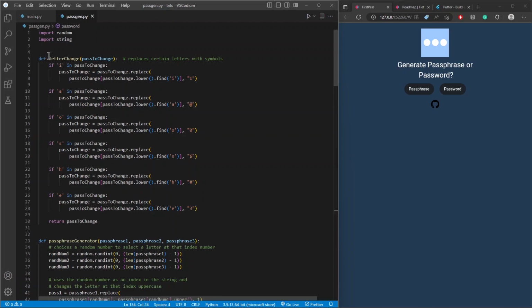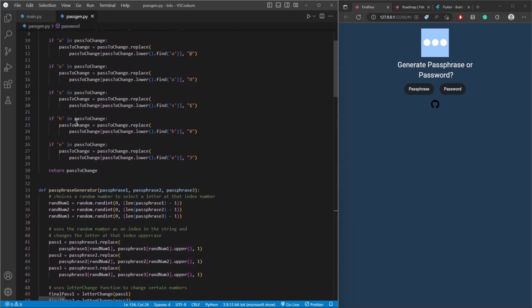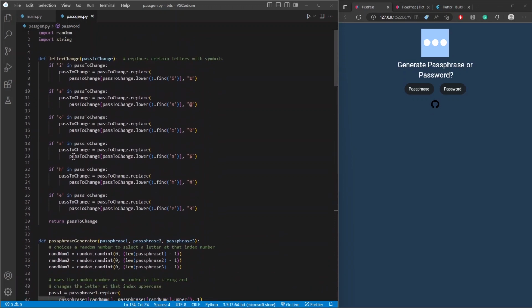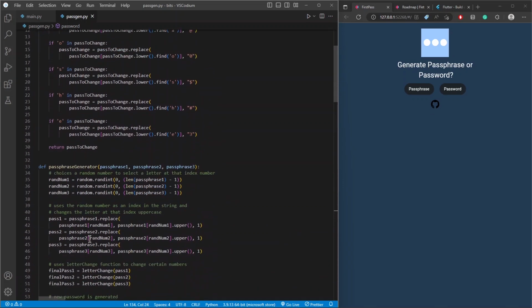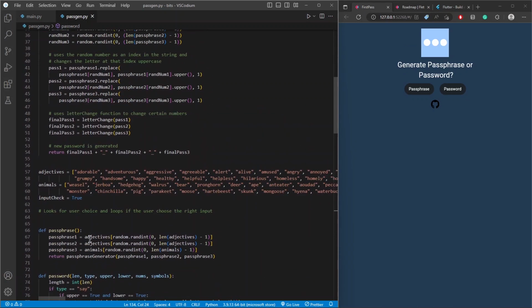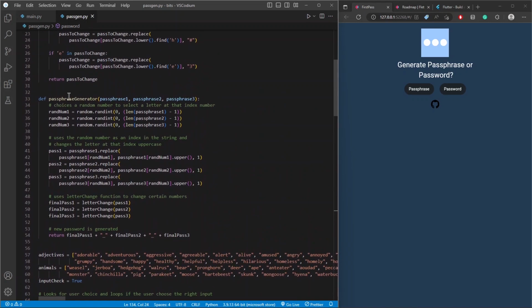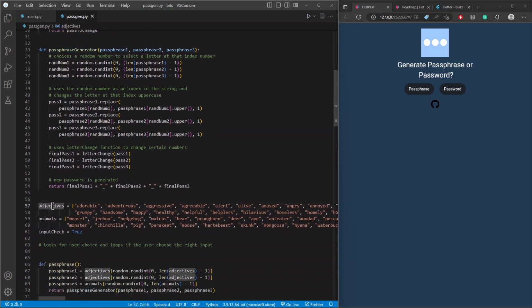So first we're going to define a few classes, well, not classes but functions. So if we go here, this is the main one that we're going to use. This is the one that we're going to use to generate passphrases. The passphrases are taken from here, adjectives and animals.